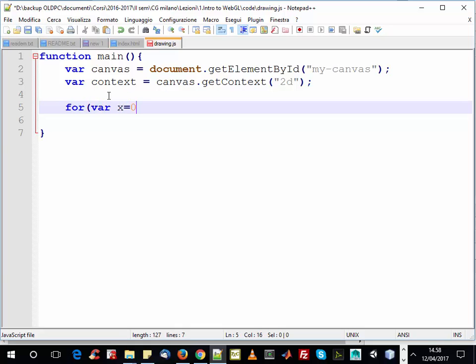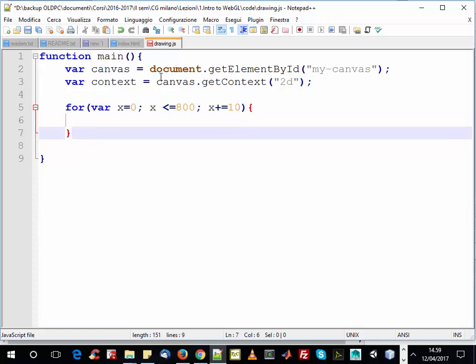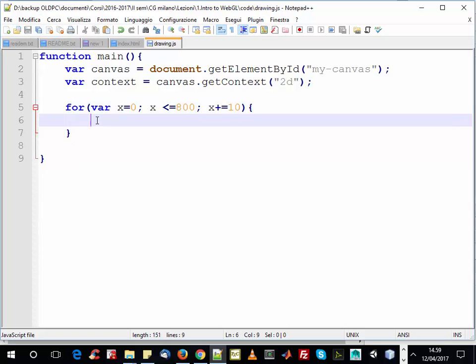So x equal to 0. If x less than 800. Okay, this is just a for cycle. I think that all of you know what that is about.